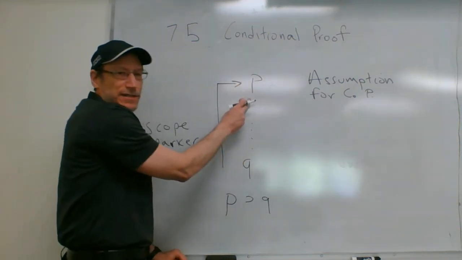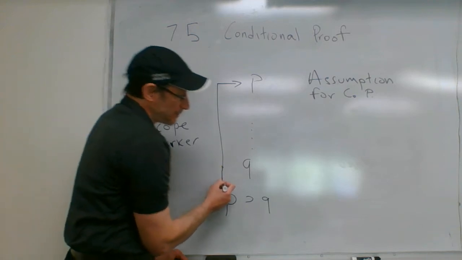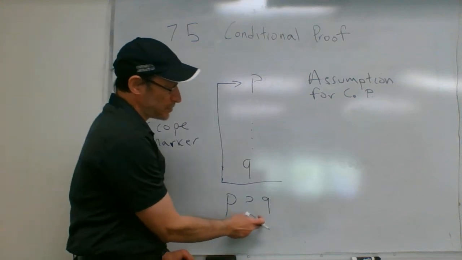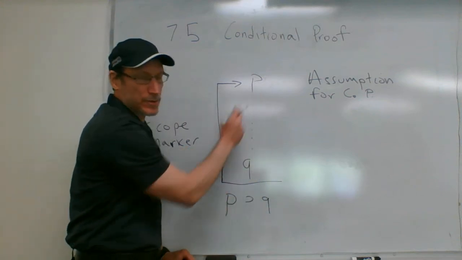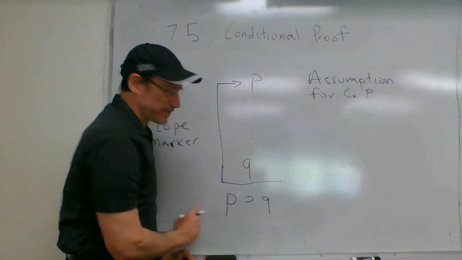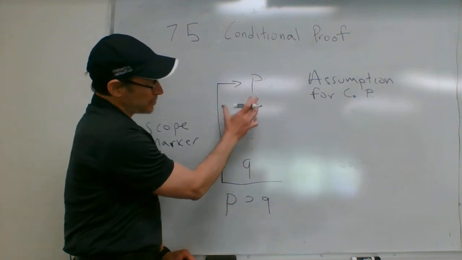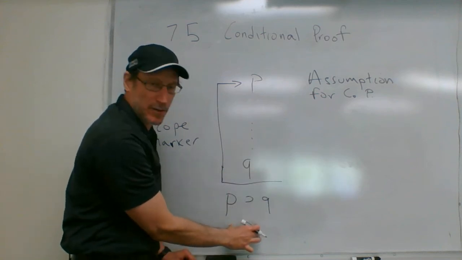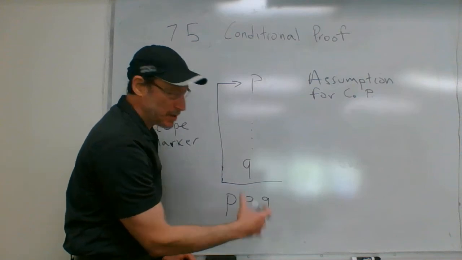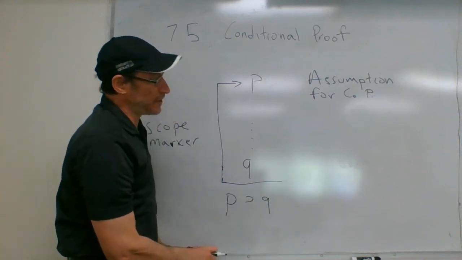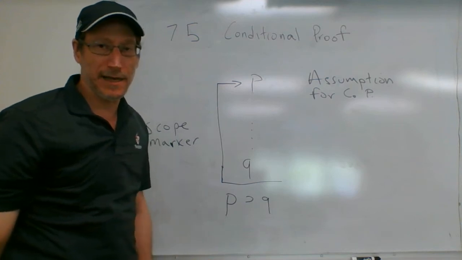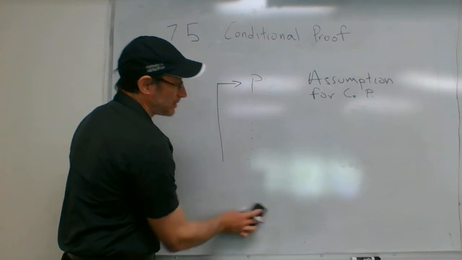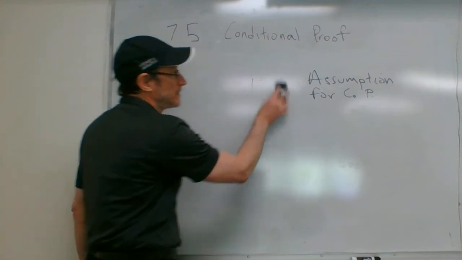I have the arrow pointing to the assumption, and I also have something that cuts off the assumption, because P horseshoe Q does not require that P be true. That's the idea of cutting off the scope marker here: I'm showing that if P is true, Q follows. So when I infer that if P then Q, this no longer depends on P being true. This may be a little bit abstract to follow, so the best thing to do is some examples. I'm going to use a couple of the examples that are actually inside the book. Again, we're in section 7.5.